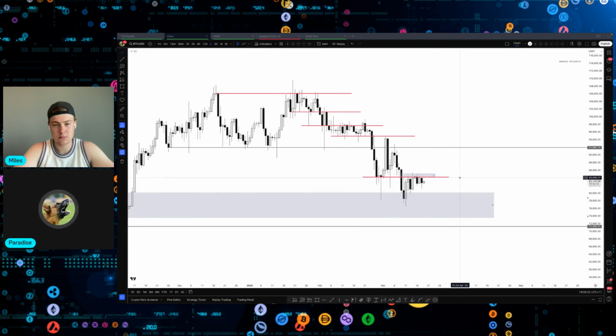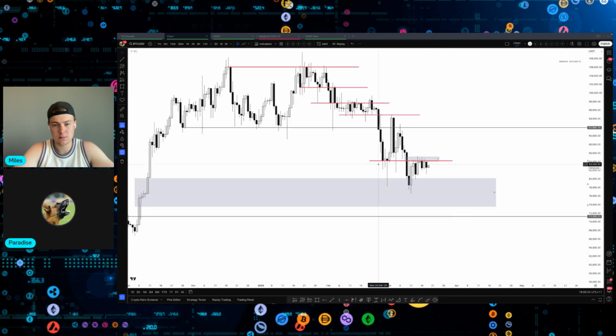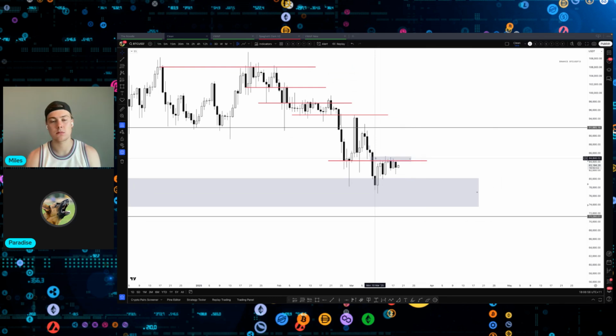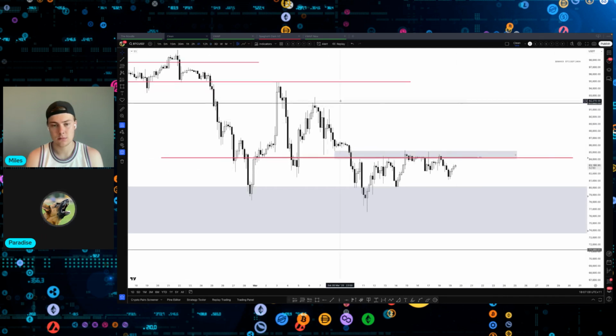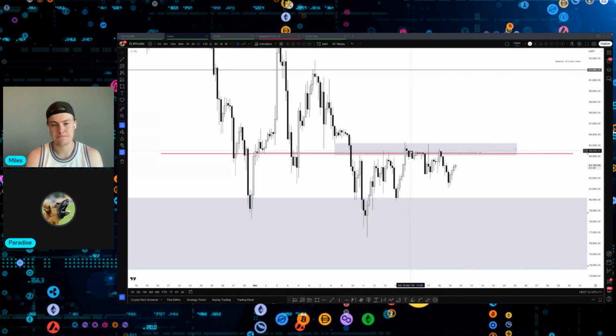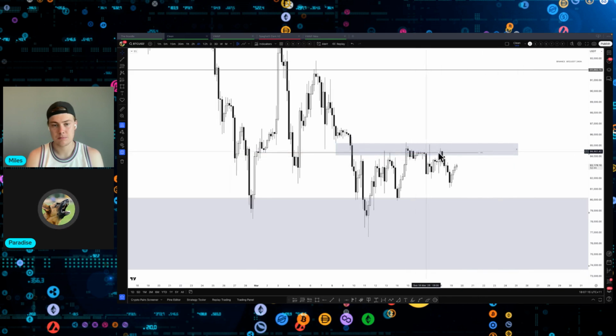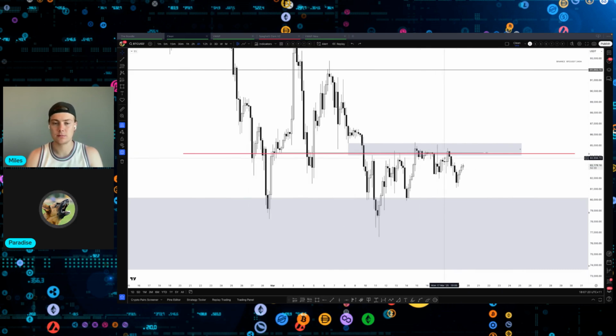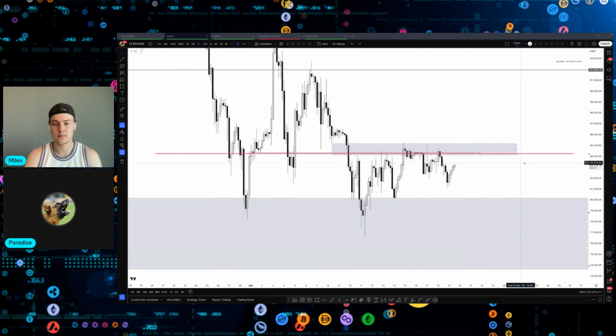And now this 84, 85K level, we've just failed to get above it. Pretty clean line in the sand. We have a daily FVG in there, which we've completely filled now, but we've had six, seven, eight attempts at wicking above that on the daily. And when we go down to lower time frames, you're struggling to see it a bit there, but there's also the monthly open level. See that little MO on the black line there. So we're struggling to get above resistance, price support, and also the monthly open.